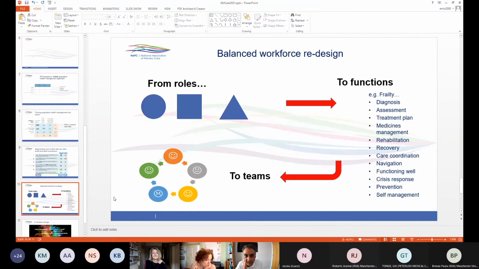So I'm nearly done, guys. And so Joanna and colleagues, I've been involved in health education in some way for a number of years, and I've always reflected that one of the challenges for us is that we need people with different skill sets that sit within different roles. So we clearly need to do that, and we need to understand that. But if we're going to make a fundamental difference using a population health management approach that I've been describing, we need to also start thinking about, if we identify a group of people or a segment, let's just say in this context it's frailty, what are the care functions for a group of people in that category?